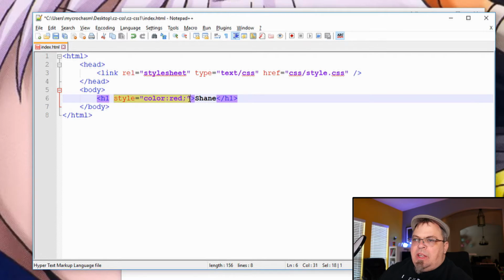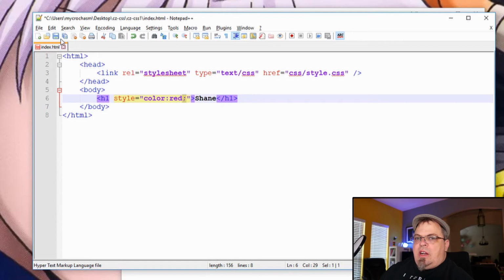So this property has a property name, which is color. So all CSS properties are defined this way. You have a name, or a property name, color. In this case, you have a colon, and then your value for that property. In my case, I put red, and then you end it with a semicolon. So that's very important. Each CSS property, that's the syntax for creating a property. Property name, colon, property value, end it with semicolon.